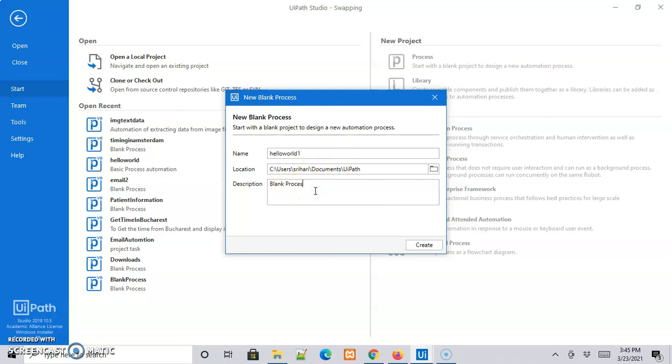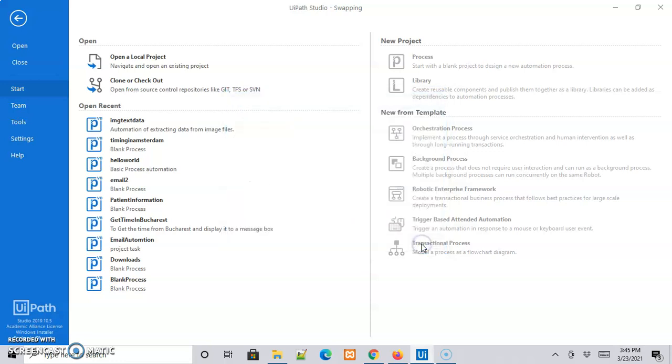And in the description I can provide the information related to this particular process. I'll say simple hello world message process. So then I'll create it. Just hit on the create button.